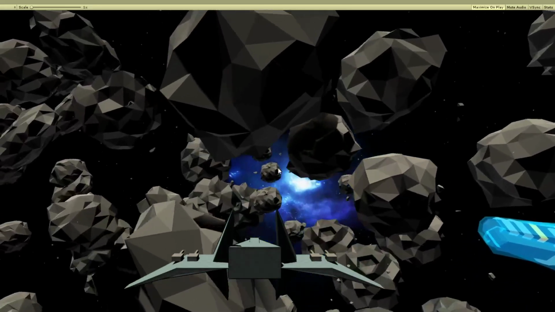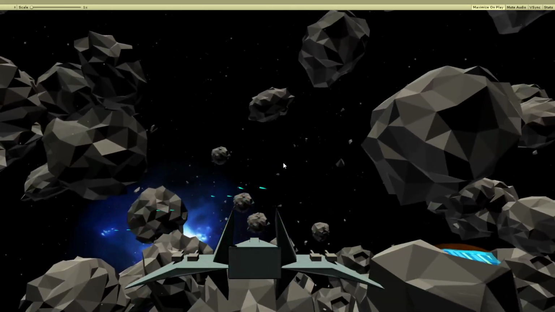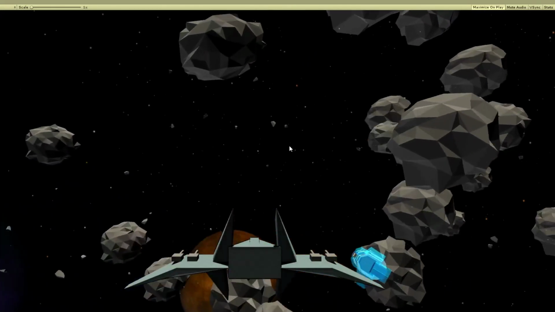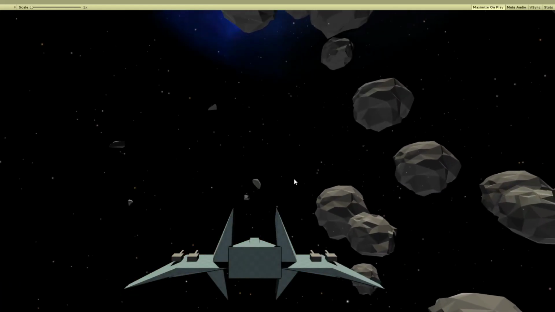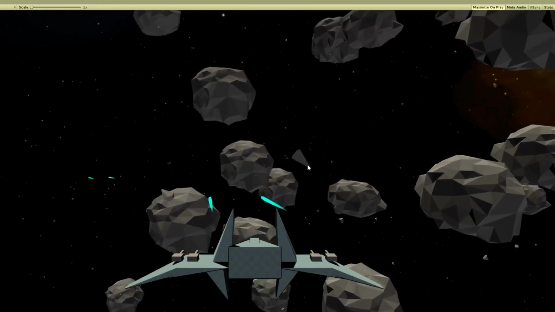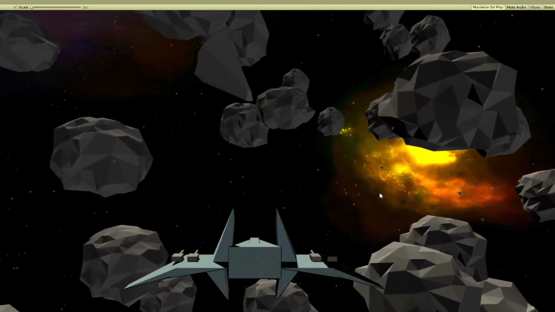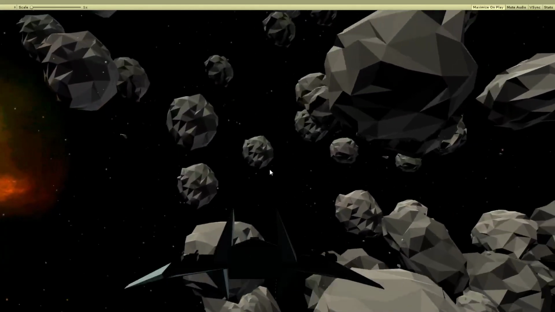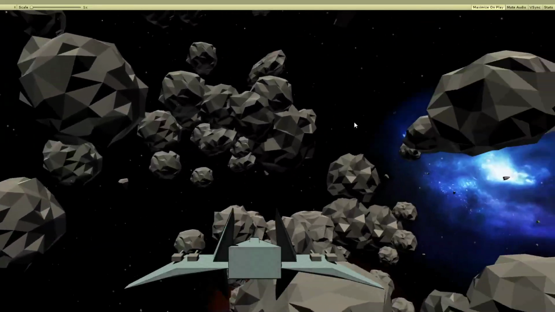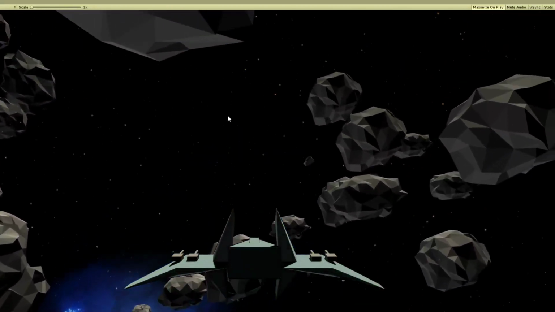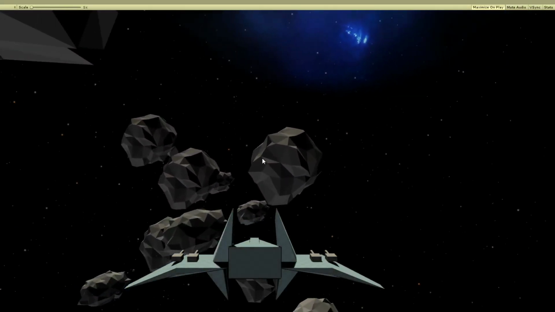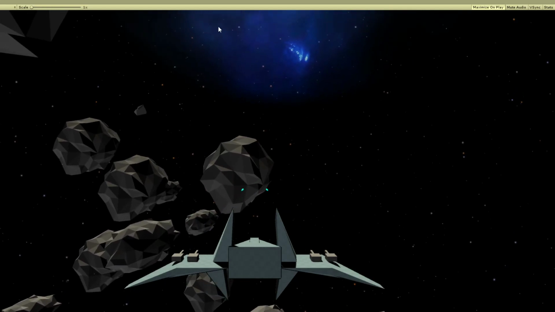That's kind of an interesting feature, right? You could blow something up and then have the little chunks of it be dangerous to ships, so that could be a cool strategy. Anyway, I don't know what else there is to show right now.